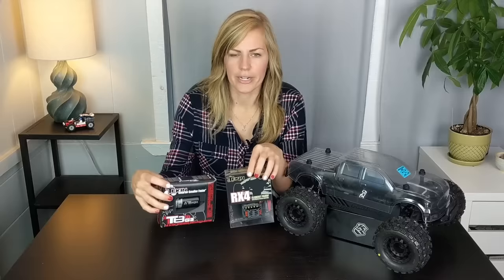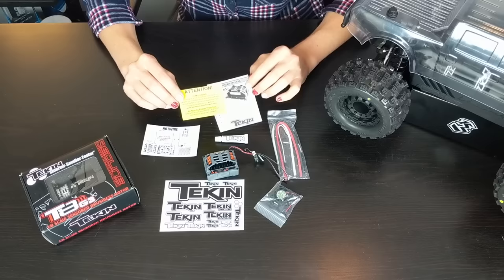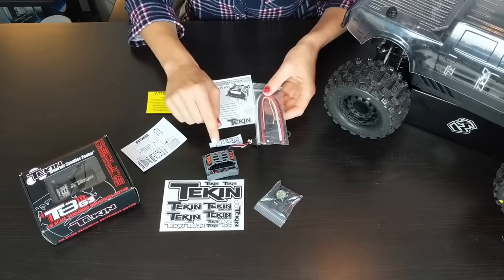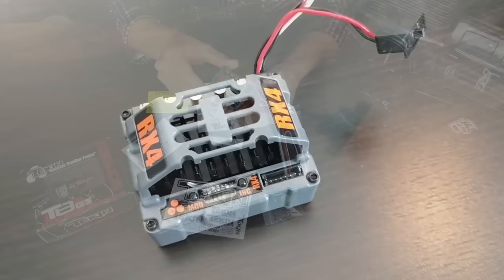I'm going to be running the T8 Gen 3, which is a four-pole sensored brushless motor, so these will match up very nicely together. Here's everything that comes in the RX4 ESC box: we got our instructions packet, an attention warning. You can get a HotWire, which is their Bluetooth module — you can link it to your phone and program the ESC directly from your phone, which is super cool, though you have to get that separately. There's the setup instructions, dielectric grease, and everything in the ESC comes waterproof already except for the sensor port. Next we have our cable for connecting your ESC to your motor and your ESC to the battery, and then it also comes with a fan that slides under the hard case above the heat sink to draw heat away from the ESC.